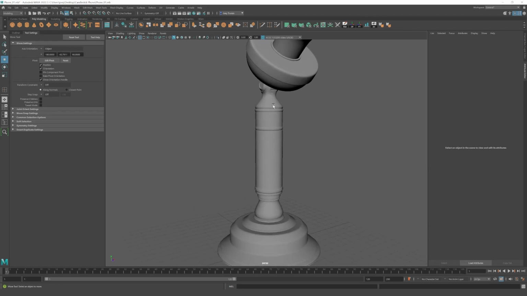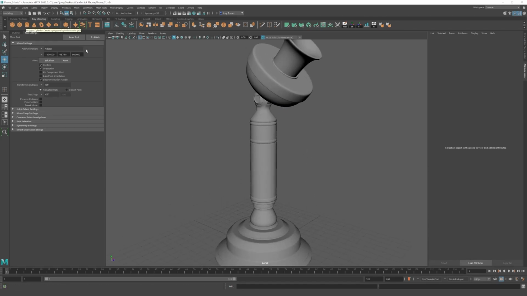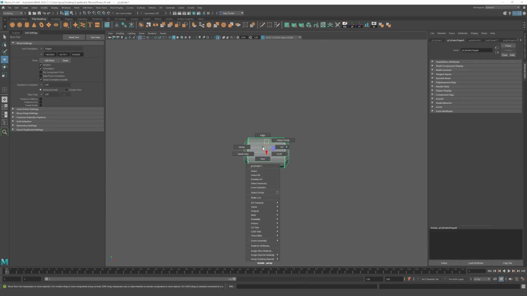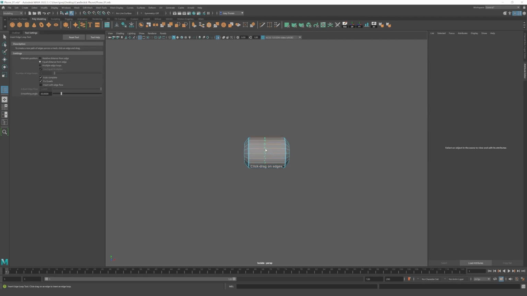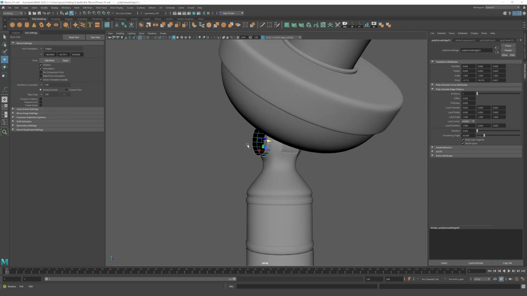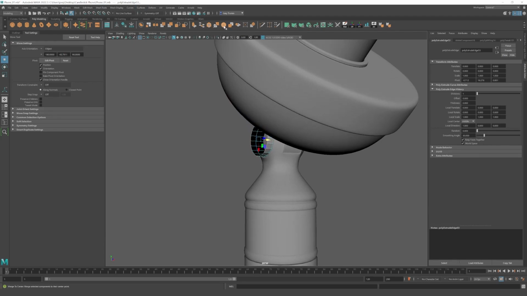Alright, we're looking good and things are slowly coming together. Now I just noticed in my reference that middle piece we were working on earlier, one side has a screw on it and the other side's just a rounded beveled edge basically. So that's exactly what I'm going to do. I'm just going to go back into that shape, cut it in half so I can bevel out one edge to make it all rounded.